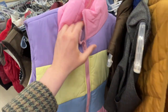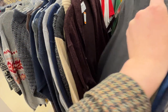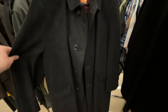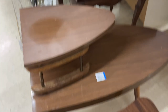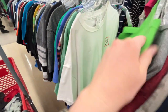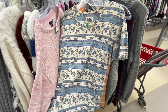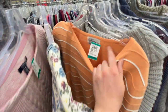Then I saw this wolf sweater in the men's section — straight out of the 90s. I kind of liked it, but the wolf was too far down, so if I were to tuck the sweater in the wolf would have been cut off. I also saw the jacket I was looking for last year — this was it — but I wasn't paying forty dollars and I don't need it anymore. I also looked in the men's t-shirt section and actually found some things this time. I saw a vintage Northern Reflections t-shirt, but I didn't buy it — again, it was blue, and the neckline was way too oversized.